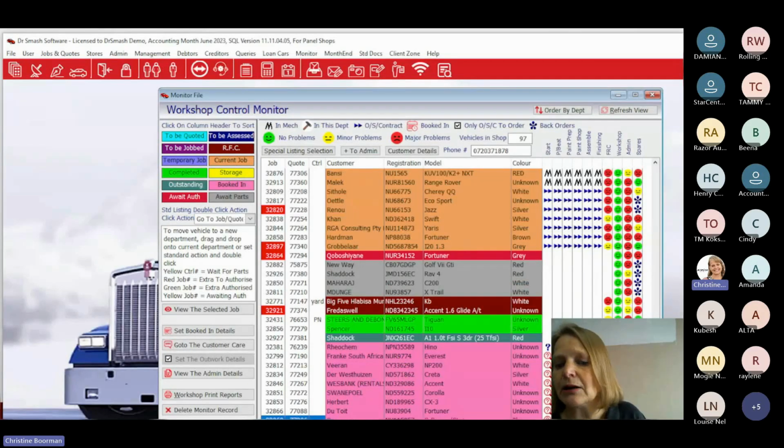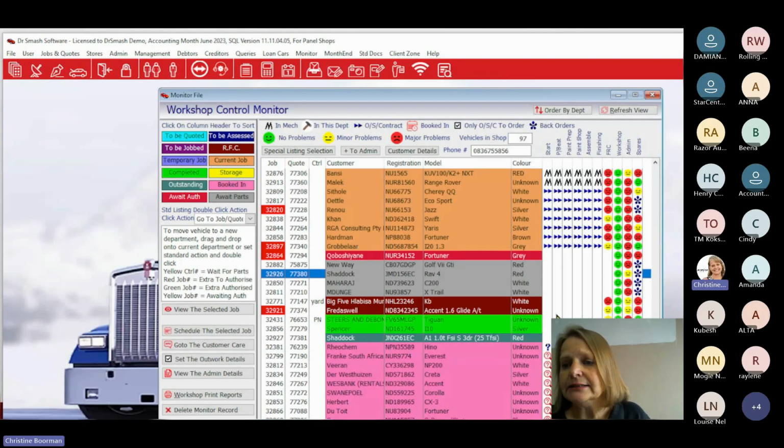Our booked in are the ones where we know about it, we have been given the authorization to go ahead with the job, but before we get the client to actually bring the car in, we are now buying the parts for them, and we are literally waiting for our faces to turn green so that we can now phone the client and say, please bring your car in because all your parts are now here.